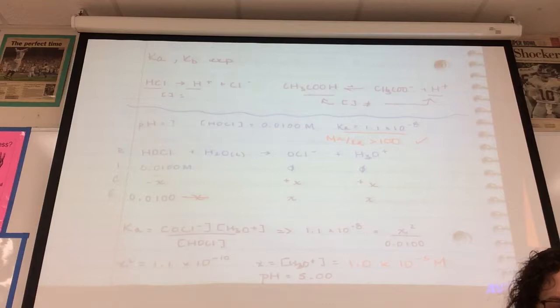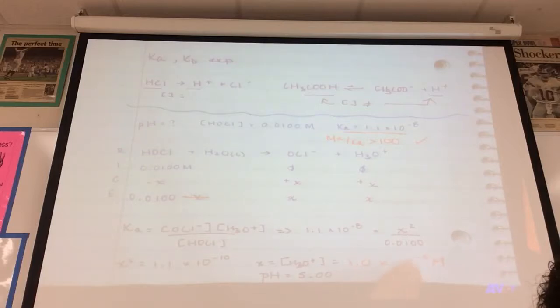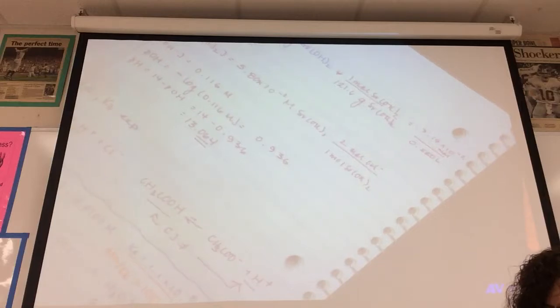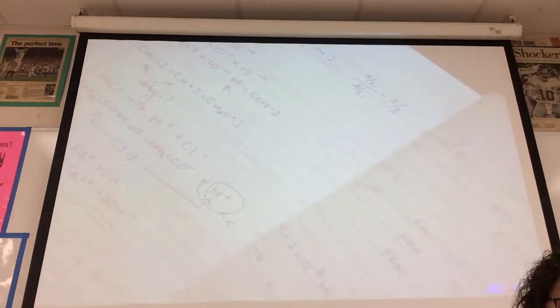For the pH, did you just do that in your head? Yep. But you don't get negative log of... But yeah, you can get some that you have to do in your head. If it's on a part 1 question, will they all be easy numbers? If they gave you like 3 times 10 to the negative 5, then you would know the pH is somewhere between 4 and 5, right? Because we did that at the beginning. Yeah, but I was confused on 2, I just didn't ask. All right, we'll do that again at the end then. I'll do it for you when we get something that's not 1 times 10.